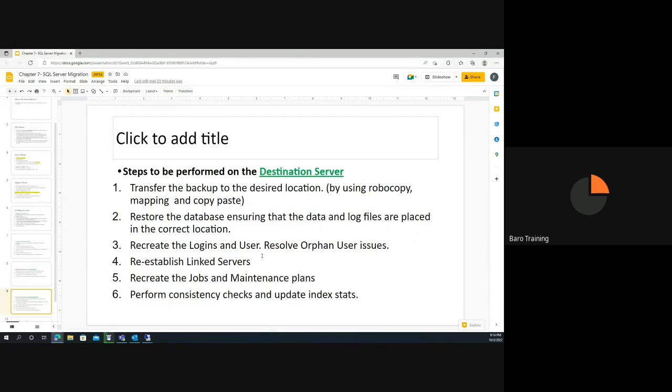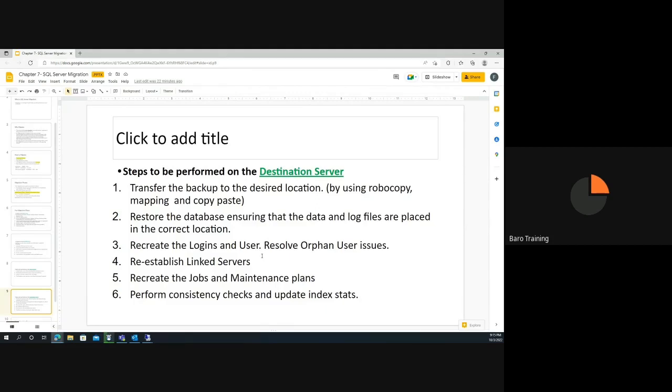And on the destination server, ምንድነው የምታደርጉት? የወሰዳችሁትን backup you can copy it to a different location, or using PowerShell, you can directly take a backup and restore to the destination server. So when you are restoring your database, don't forget the move clause or relocate የሚለውን, you should be able to place your data file, log file in the correct, dedicated file location.